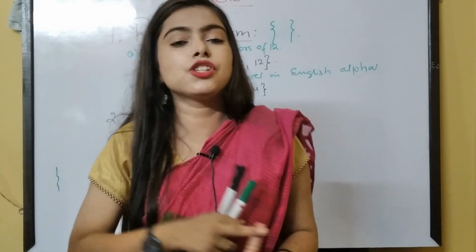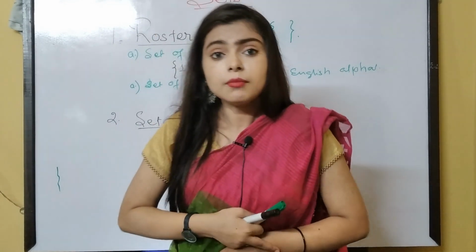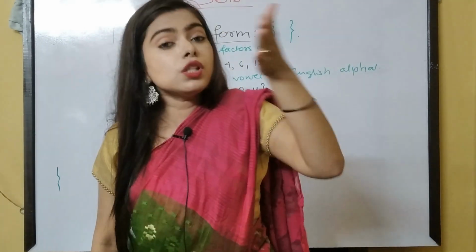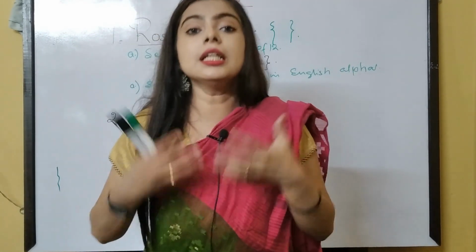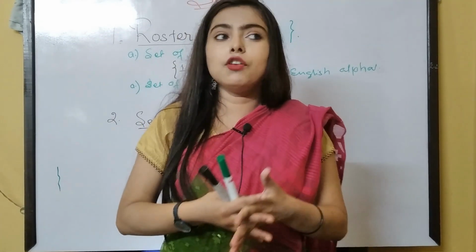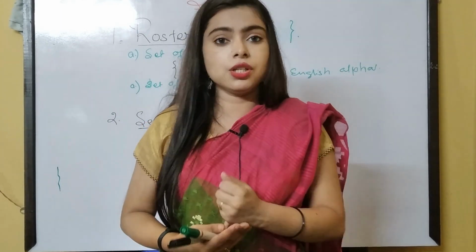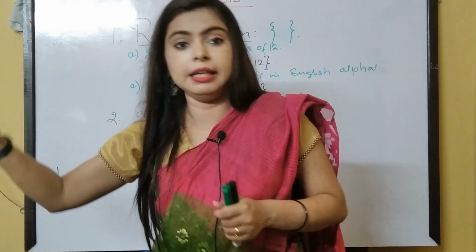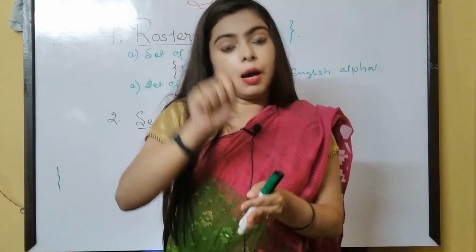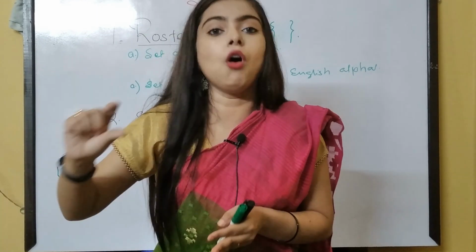Like the whole numbers, the natural numbers, the integers, then you have the rational numbers. So you already have to have a pre-existing set, and to those pre-existing sets you have to apply certain conditions. You have to provide some condition to it. Suppose the pre-existing set is the integers and you're talking about all the positive odd integers. This is the condition which you have applied to that set of integers. You're applying the condition that all the integers should be positive and odd.